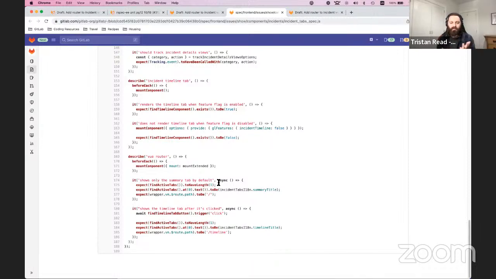So one interesting thing is that normally with Vue Test Utils, we'll want to check if a component exists or not, so if it's mounted or not. But for all of the tabs, all of the contents of all the tabs is already mounted, it's just hidden. Okay. So then the next obvious thing would be the isVisible check in Vue Test Utils.